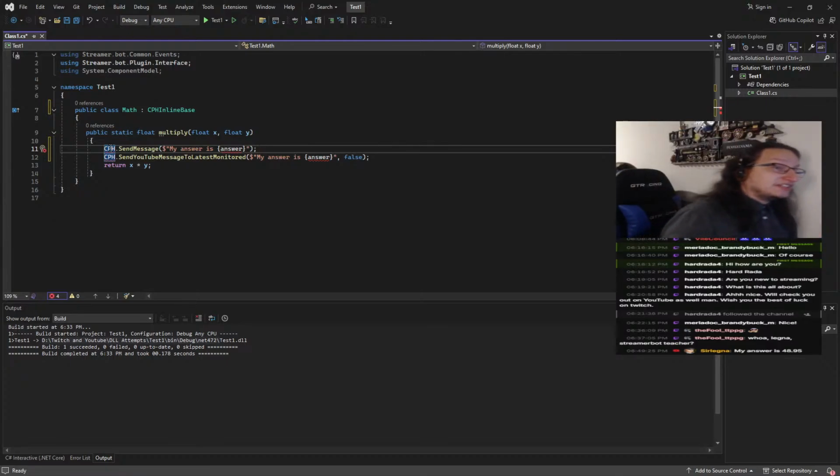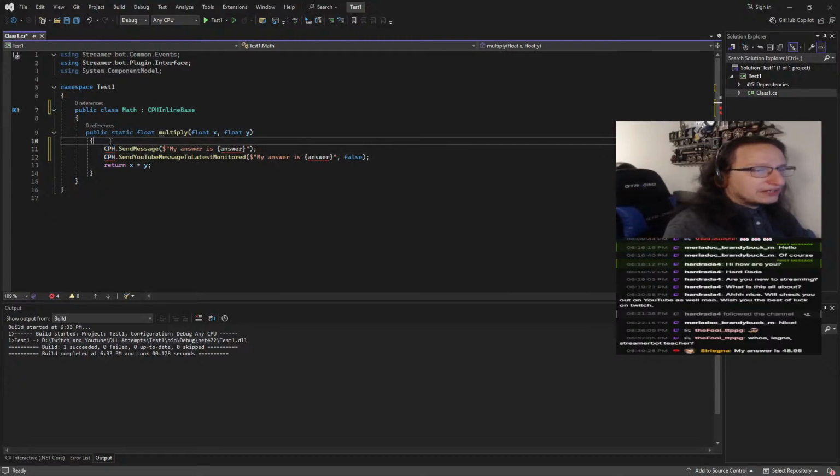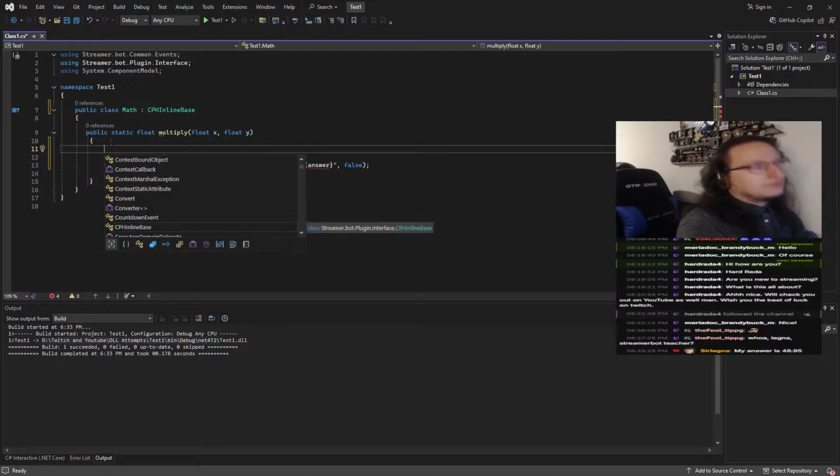So the trick is, CPH is a class in StreamerBot that StreamerBot creates on the fly when you're using it. Which means if you try to call this function, you're not going to get StreamerBot. If I do, what is it?